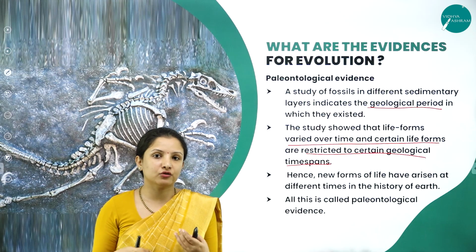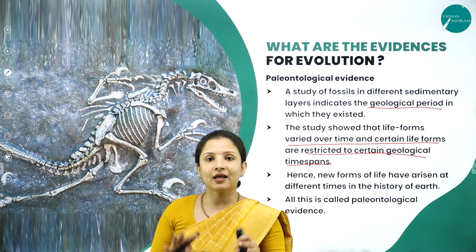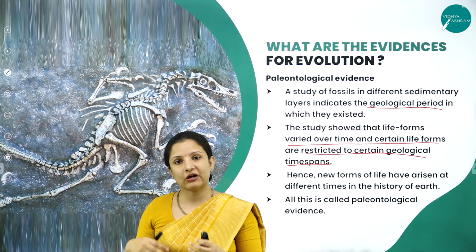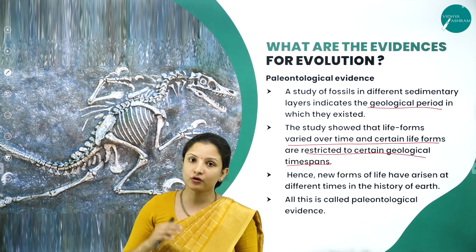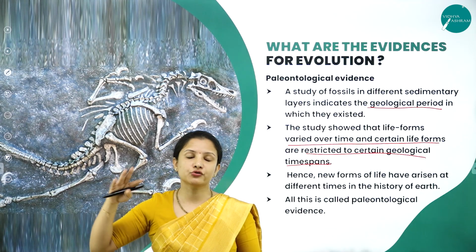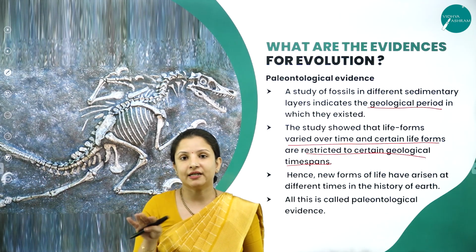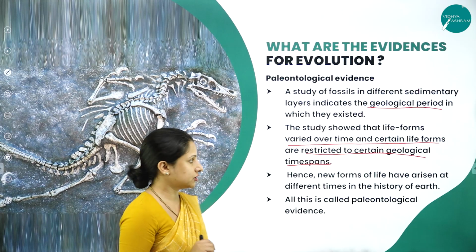Do we have dinosaurs and all that now? No. They belong to some particular geological lifespan and now they have become extinct. But still we got to know that they ruled this earth during that particular time. How? That is again based on the sediments that have settled on their fossils.